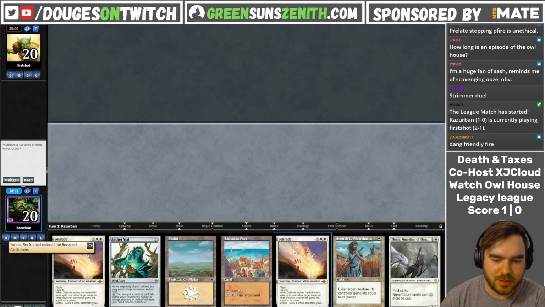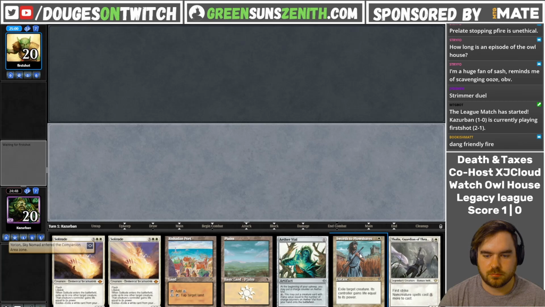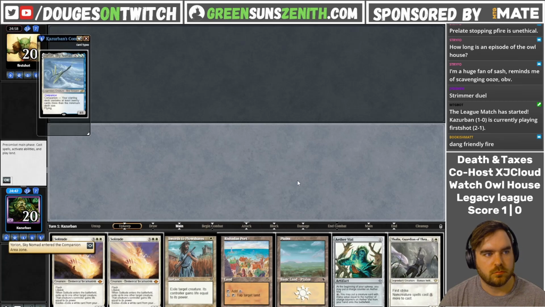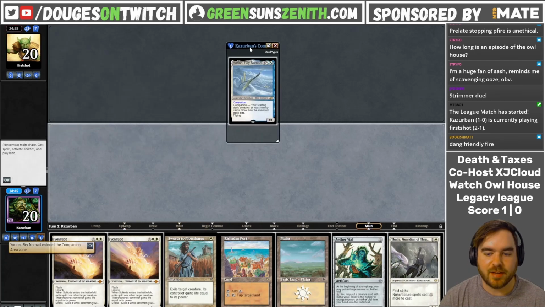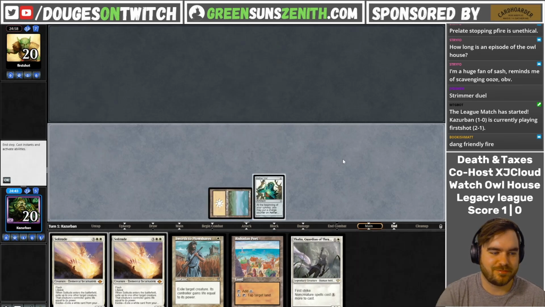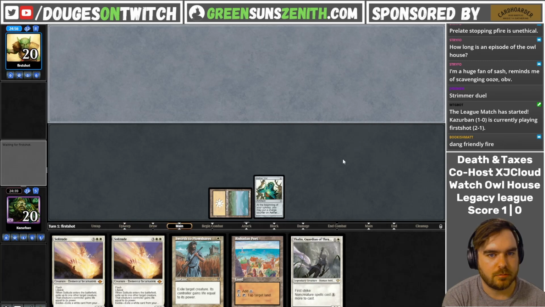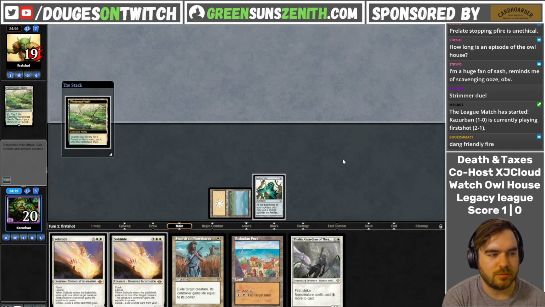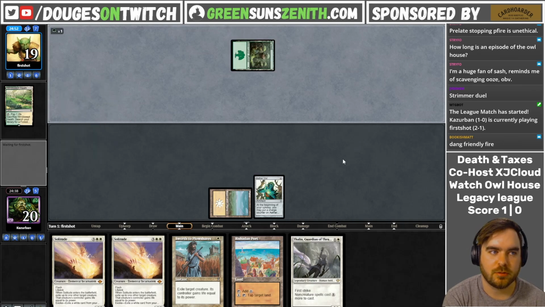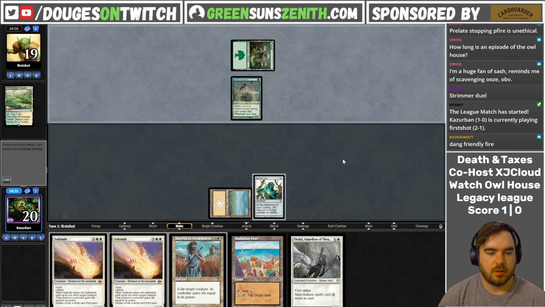Oof. Yeah, baller hand. All right, yeah, in. Oh, it's our turn. Sorry, apologies. Nearly. Nearly. Right. Oh. Okay. Savannah. Forest. It's Maverick Elves. Again. Nettle elves even.